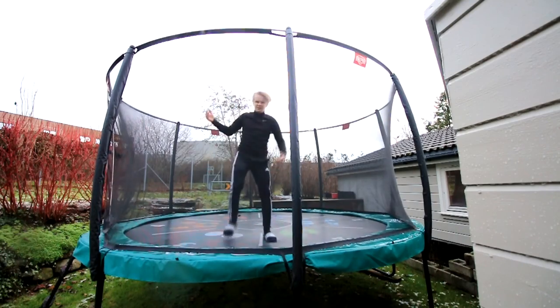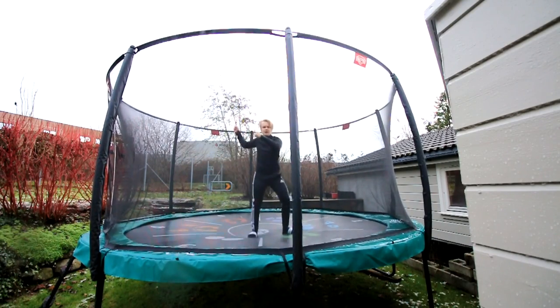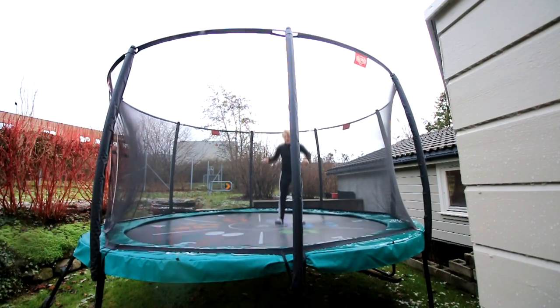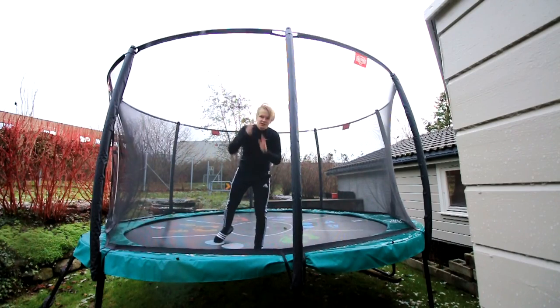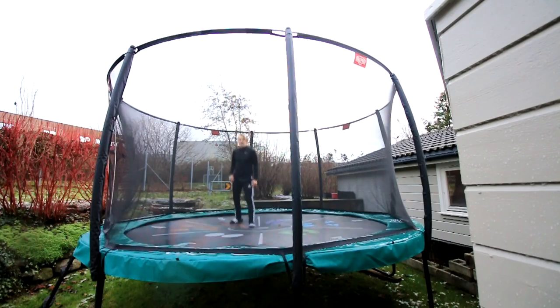Then you'd want to try to jump onto your back like this. Tuck is also important — I do this tuck, it's the best one. I've seen somebody do a tuck like this and throw like this. Then you'd want to land on your side. When you feel comfortable with this, you could take out the mats — not really necessary because you're not gonna land on your neck. Really fun and easy trick, not hard to land.